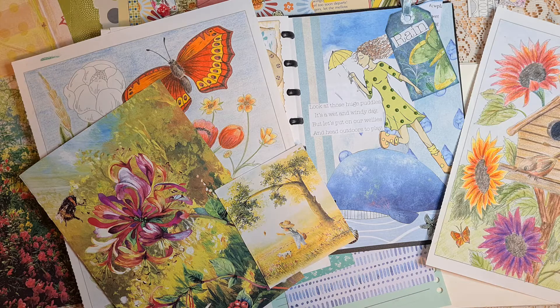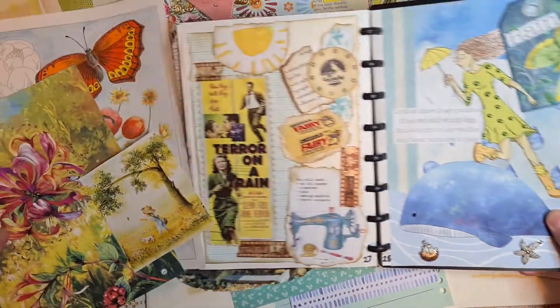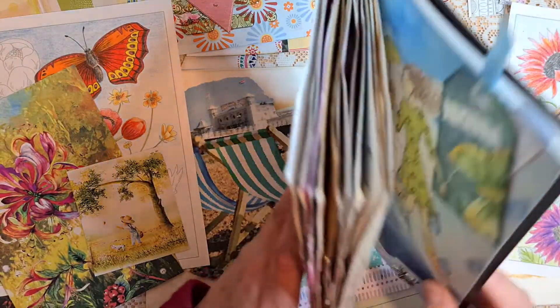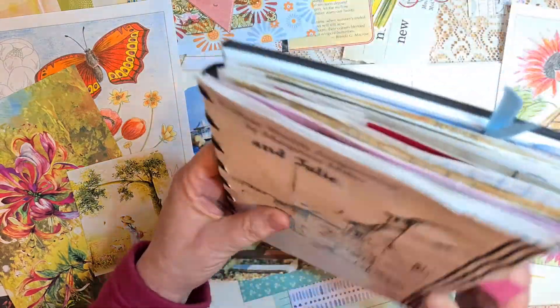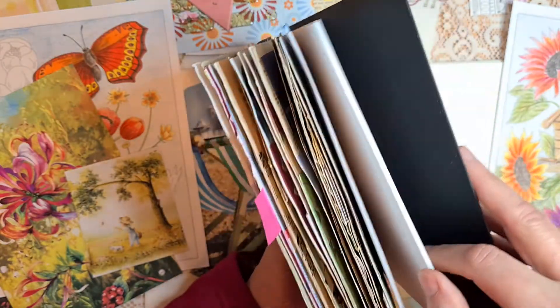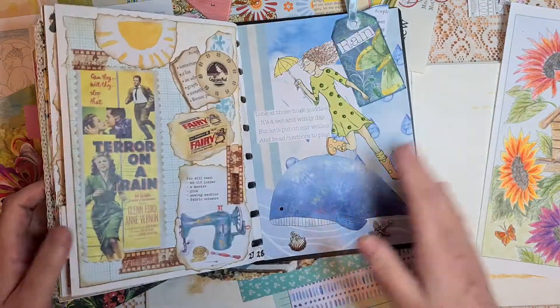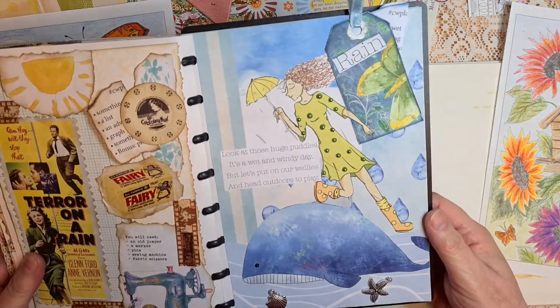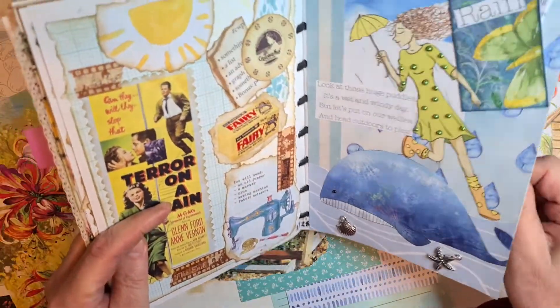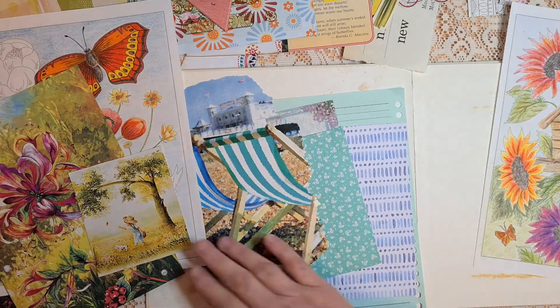I did kind of start but then I remembered I hadn't turned the camera on so I stopped. This was actually number 28, the last one I did in this book. There were enough pages to do the challenge, but as you can see it's getting quite thick and there's no way I can do five more months. I'll end on a high note — I really enjoyed this one — so I'm going to leave that as the last one and take those pages out.